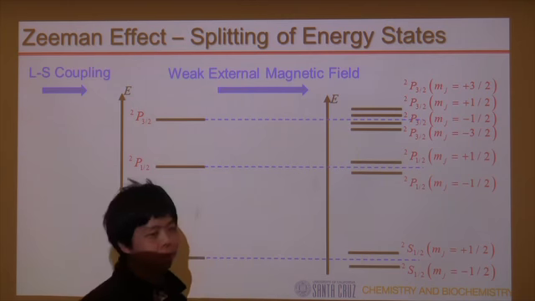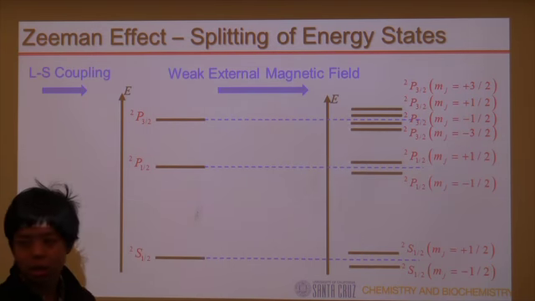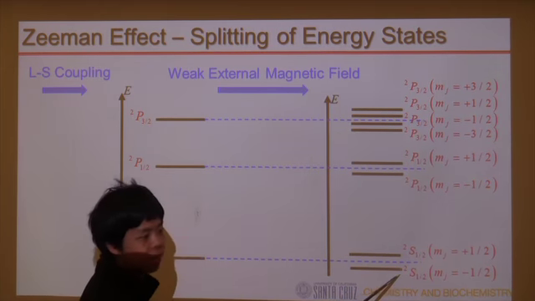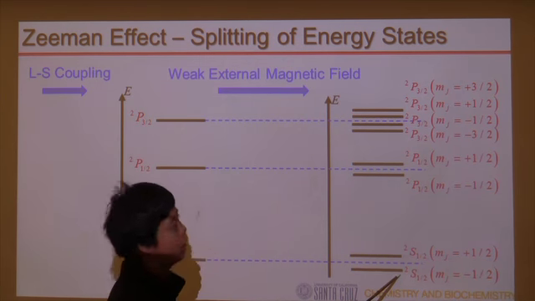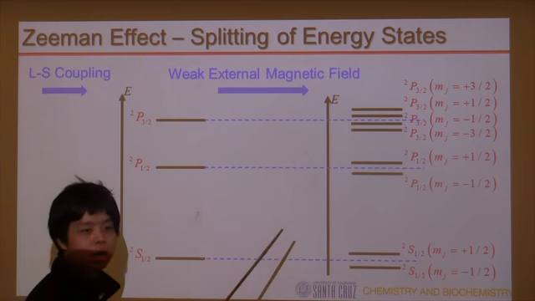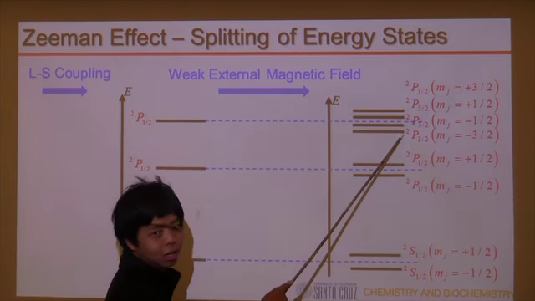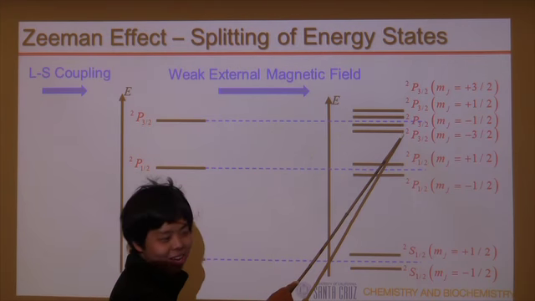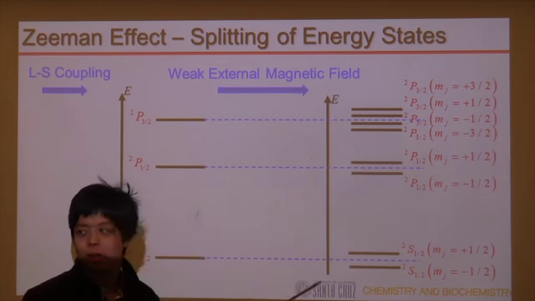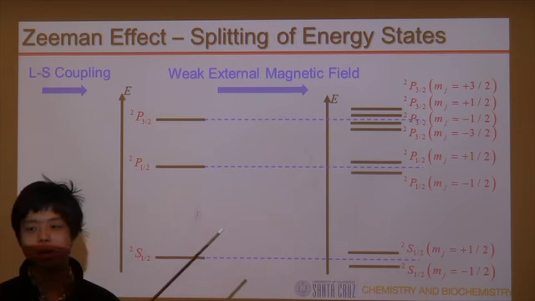So the selection rule, the first one tells you delta L must be plus or minus 1. P to S, that's minus 1. Next one is delta S must not change. From this, S equals what? 1/2. This one? 1/2. Does not change. Good. Next one is delta J can be 0 or plus or minus 1.